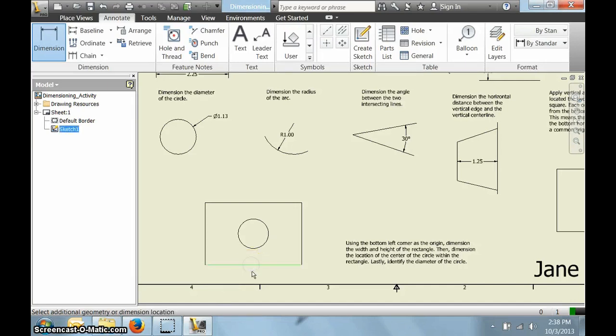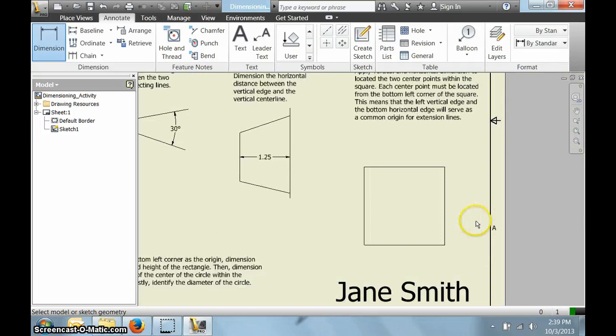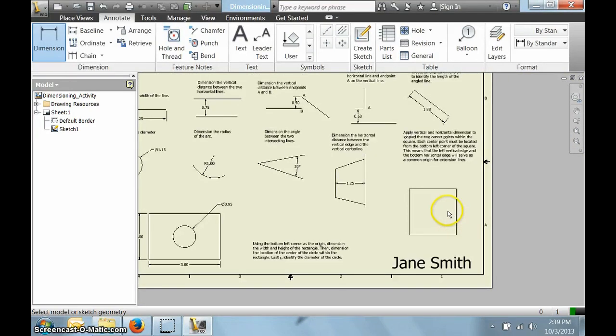Okay, and so you're just doing all of, okay, don't click, when you get that green dot, it will mess you up. So I'm hitting escape. I'm going to start over again. Click dimension. I want that. I want that. And I want this. Okay. And this one is center points. If I click that and I click that, it will give me between center points like that. All right. When you get that all done, I'm done with that.